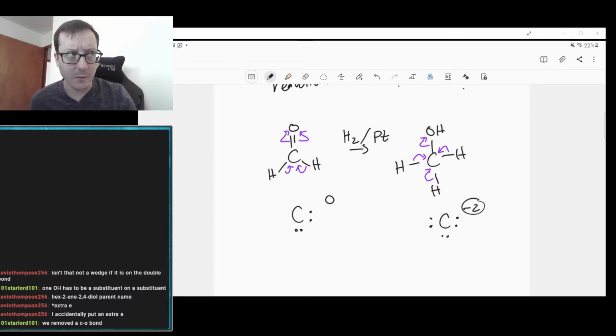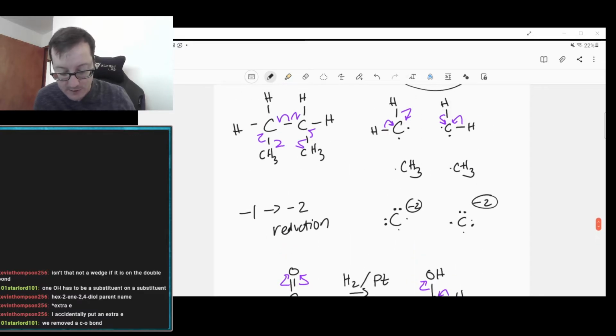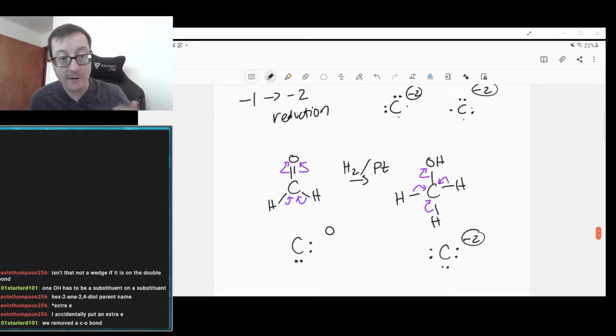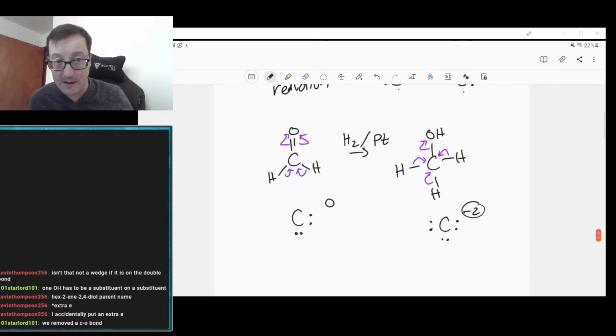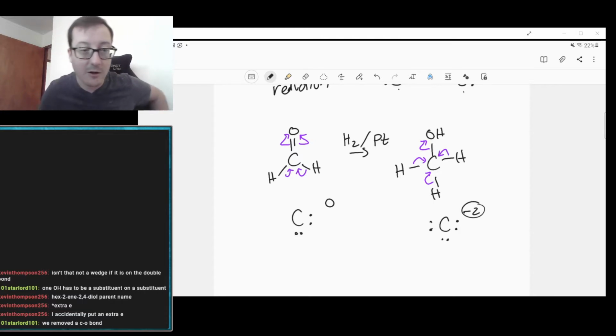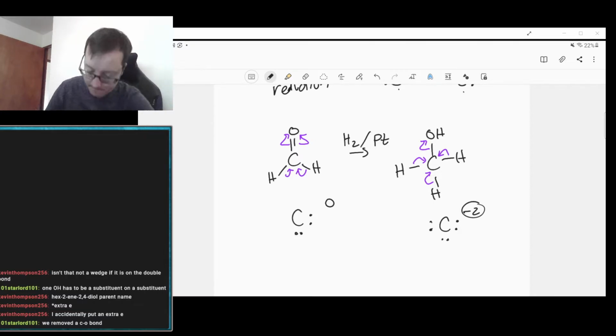If somehow we only had one thing happen, then it would just be a difference of 1. It's another way of looking at your oxidation numbers. It's why it's 0 to -2, not 0 to -1. With the previous one, we went from -1 to -2 because all we did was add a CH bond. We didn't remove a CO bond from the last molecule. So that's why those numbers differ by 1. In this case, because we have two things happening, we are losing a CO bond and we're gaining a CH bond. That's two things. That's why we have a difference of 2 in our oxidation numbers. And again, this is reduction.